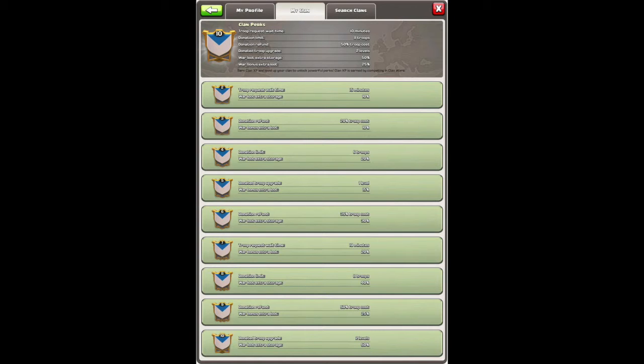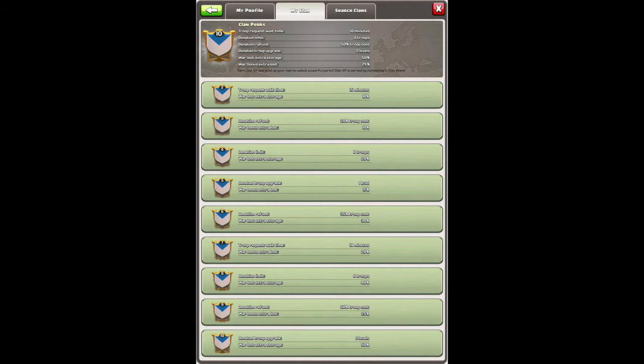At level 6, you get 35% of your troop cost back when you donate, and your war loot storage goes up by 30%. So that's pretty cool. I believe the next is level 7. Your troop request wait time goes down to 10 minutes, so you're now 15 minutes shorter than you used to be, and you can get 20% extra loot bonus in war.